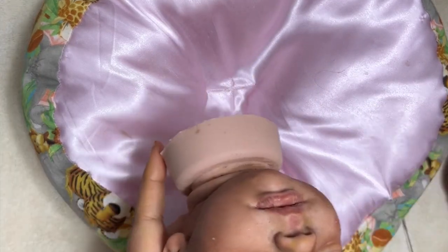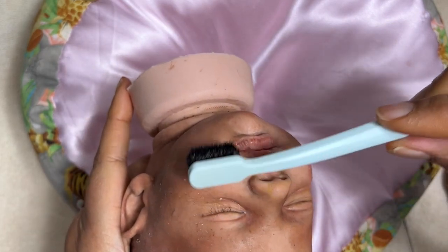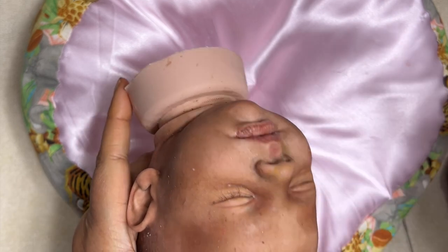If I can get this in frame, you'll be able to see when you turn upside down how much of the lashes that you have. I don't know why it is that way, but you can see the lashes much better.